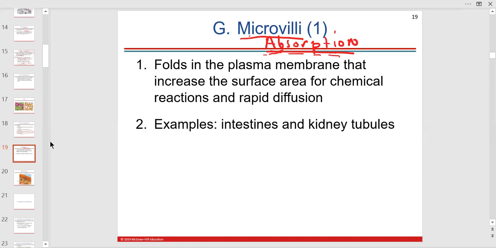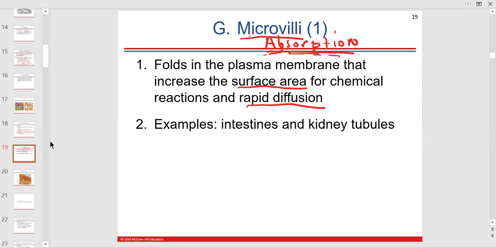The carbohydrate is broken down in your mouth, and it further gets broken down until it gets to the small intestine, where now those nutrients can be absorbed in their smallest form. For carbohydrates, the smallest form should be glucose. For proteins, amino acids. For lipids, like triglycerides, fatty acids, and they're all absorbed, along with vitamins as well. Vitamins a little more in the large intestine. So this is for surface area, which increases the absorption rate, speed, and amount. You increase surface area by these projections on the outside of the epithelial tissue that lines the intestinal tract. Of course, it allows for rapid diffusion, as long as that gradient is high, with diffusion going from high concentration to low concentration.